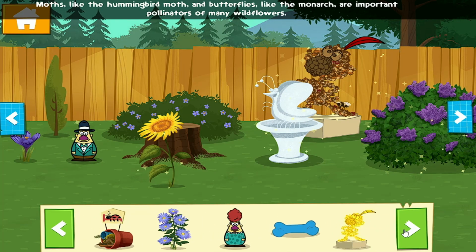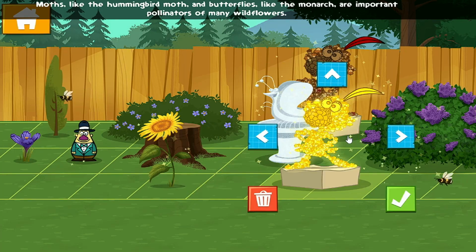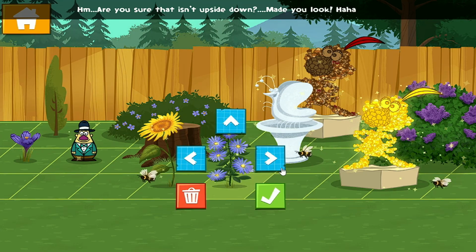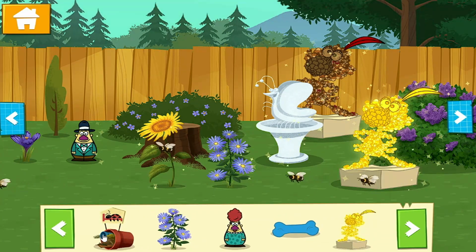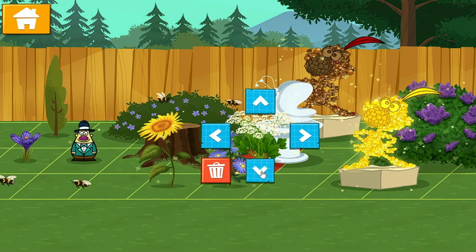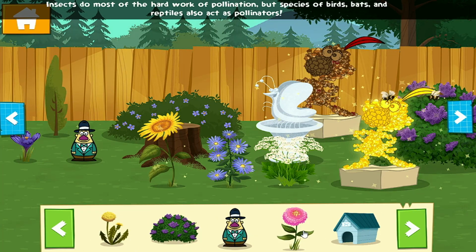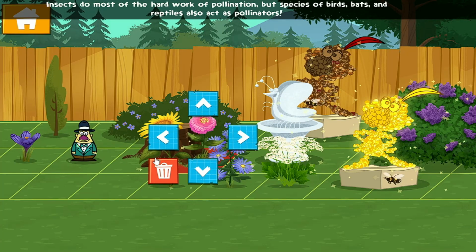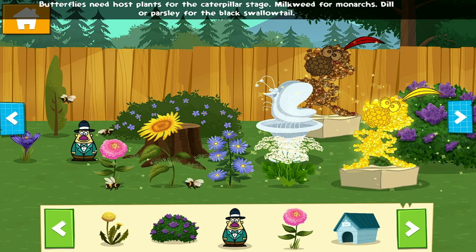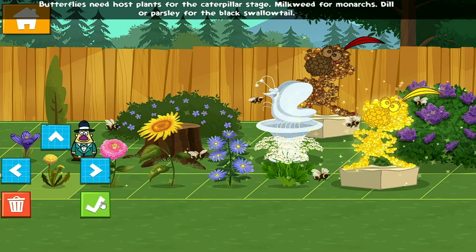Like the hummingbird moth and butterflies like the monarch are important pollinators of many wildflowers. Are you sure that isn't upside down? Made you look. Insects do most of the hard work of pollination, but species of birds, bats, and reptiles also act as pollinators. Butterflies need host plants for the caterpillar stage, milkweed for monarchs, dill or parsley for the black swallowtail.